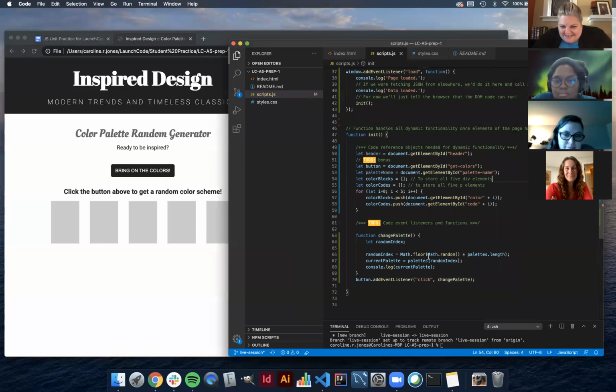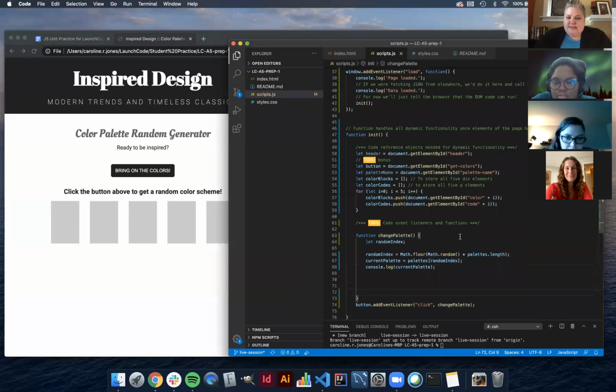Moving along. Let's go down here. We need to add some more functionality to this, obviously. I'll comment that out for now. Let's see, which part do I want to do?